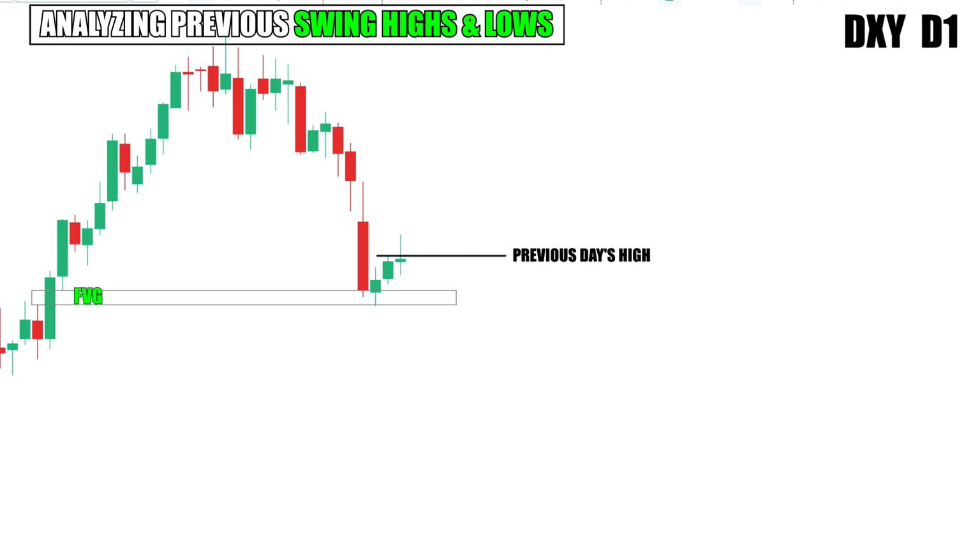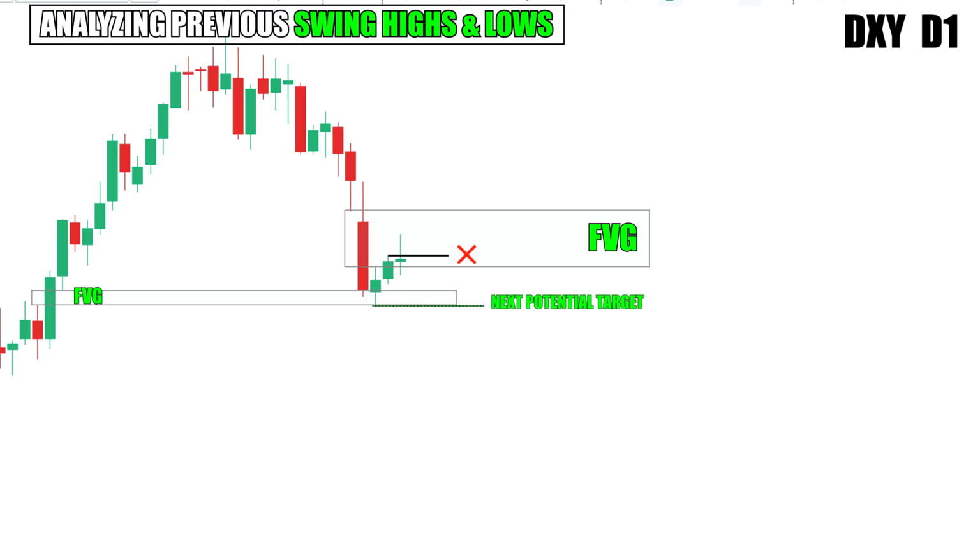Price pushes higher again and begins forming another fair value gap. But even without that detail, what stands out is this. Price fails to close beyond the previous day's range. That signals potential weakness, and I start expecting a move downward. At this point, price moves lower, but hasn't yet reached the intended draw on liquidity. Because of that, I would expect another bearish candle to complete the move.